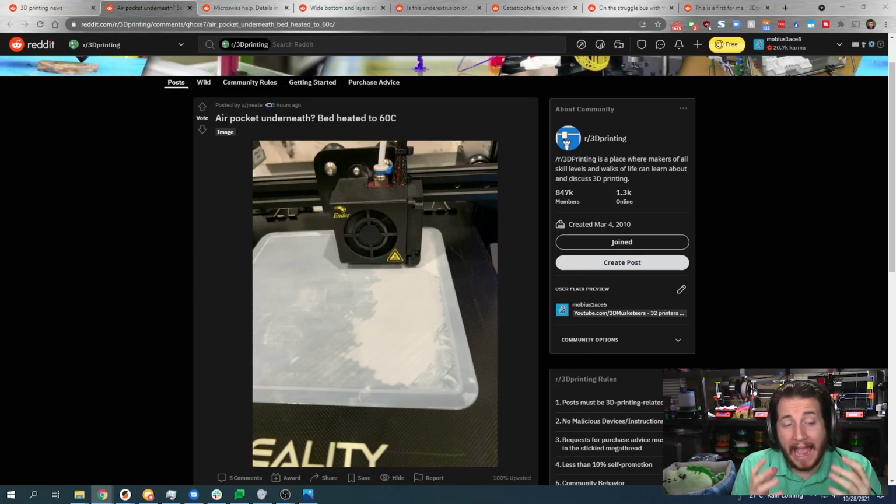Now, if you have a PEI spring steel sheet or a PEI sticker on your build plate, it could be that air has gotten underneath that PEI. We actually had it happen on our TAZ 6 now 3 times total, and eventually just let it get too bad, you peel it off, put a new one on. But what is actually happening here is bed adhesion.